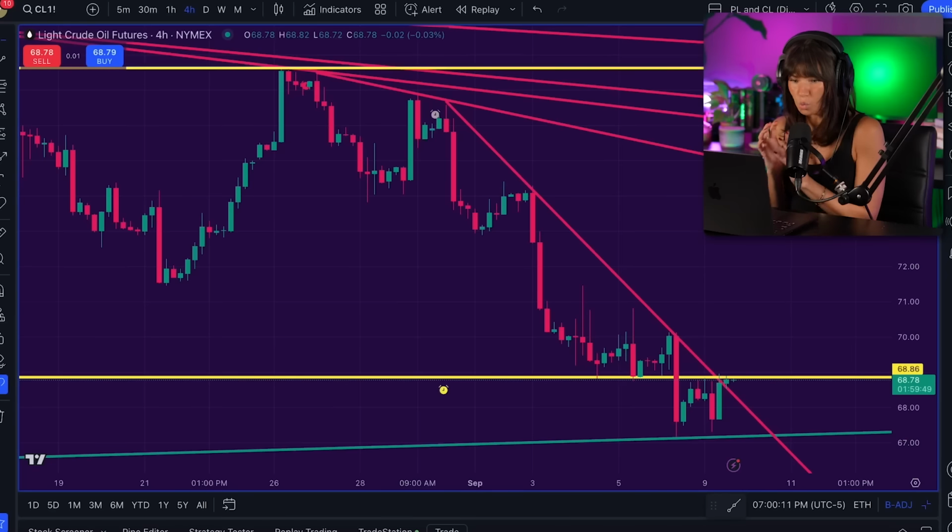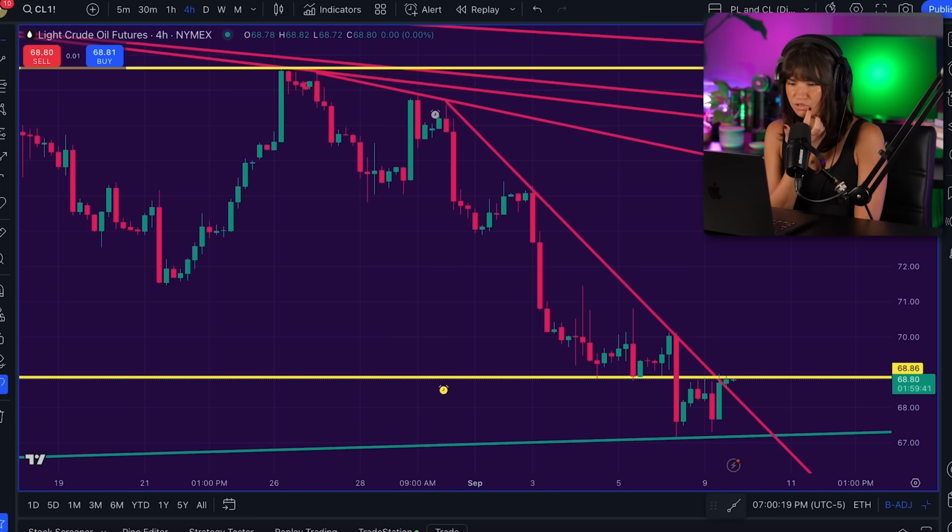So I have a few different playbooks in the cards here in the deck, and one of which is a 3 touchpoint trendline break. Now I have 2 touchpoint trendline breaks. I have the bounce, the retest, the candle close. There's a lot of different playbooks here, but my number one, my A+ is going to be that 3 touchpoint trendline break. And this right here actually happens to be a beautiful example. This, what we're looking at right here on crude oil, real time, tonight, is a scenario of my playbook.